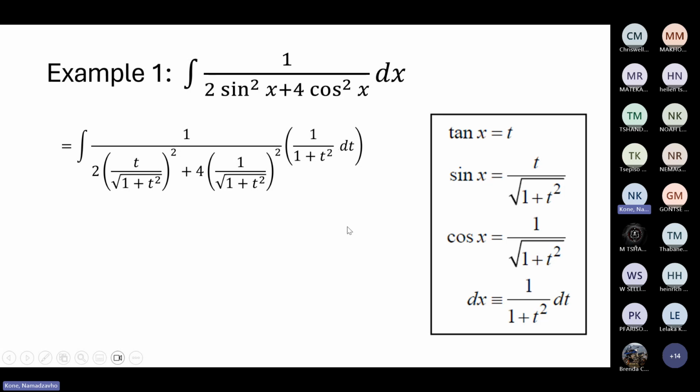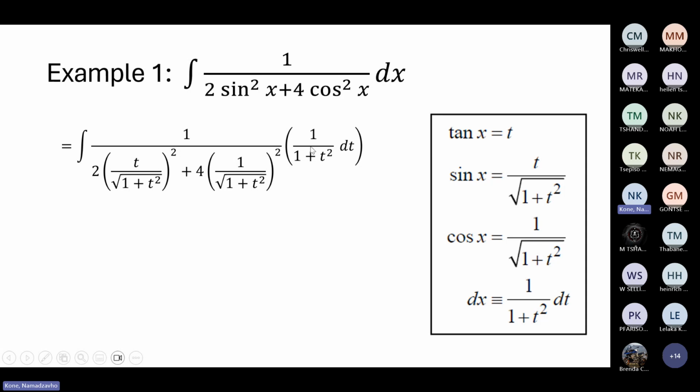Now, the next step comes after you square this value. When you square this value, you will get t squared all over 1 plus t squared, because the square root and the power 2 become half times 2, which is 1. So what will remain at the bottom will only be 1 plus t squared without the square root, because the square root cancels with the power 2. The same applies here: 1 squared is 1, and the square root of 1 plus t squared squared is 1 plus t squared only.